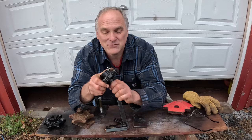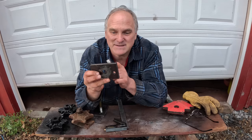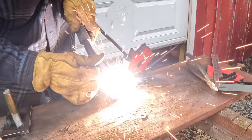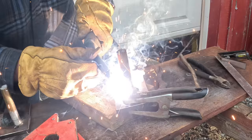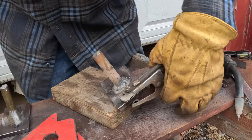There's some paint drip in here that binds it up. Let me try this one. So that slides right in there. And then I made new plates out of 3/8 inch steel, drilled the holes, and I'm going to weld this in here to mount the new sprocket on. Make sure we got it square here. I'm going to plug weld, kind of a big plug weld on the bottom, and then grind it flat.